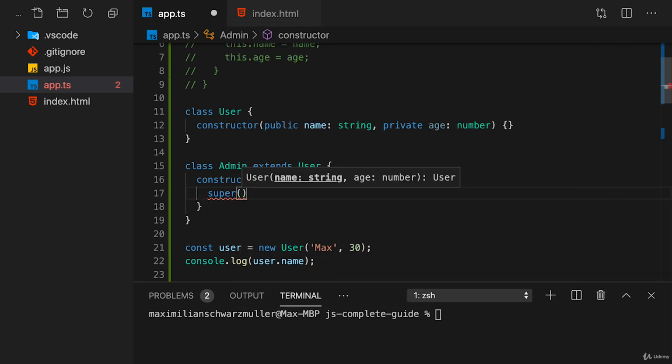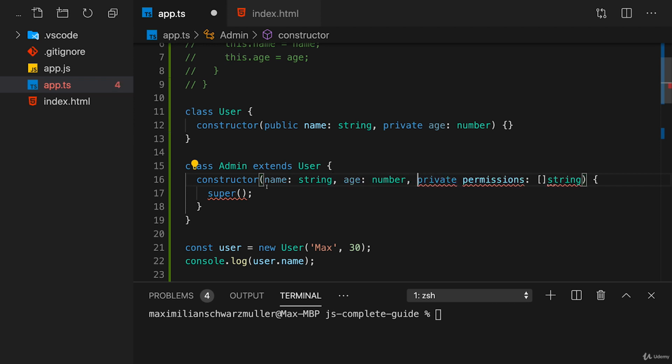And now we just have to call super in here, and therefore also accept a name here and an age. In this case, without using the shortcut, because I will forward name and age to the super constructor, so of the base class, and also add my own property here, this private permissions property, which holds an array of strings.